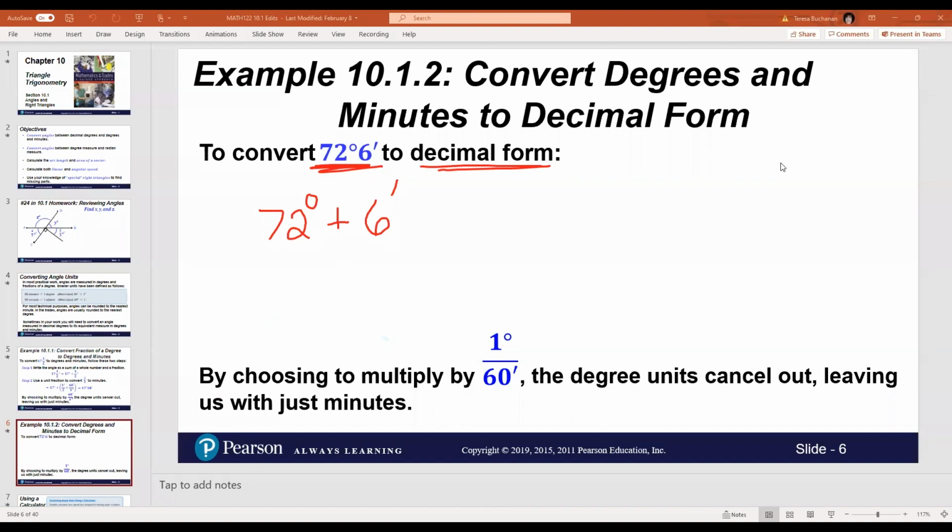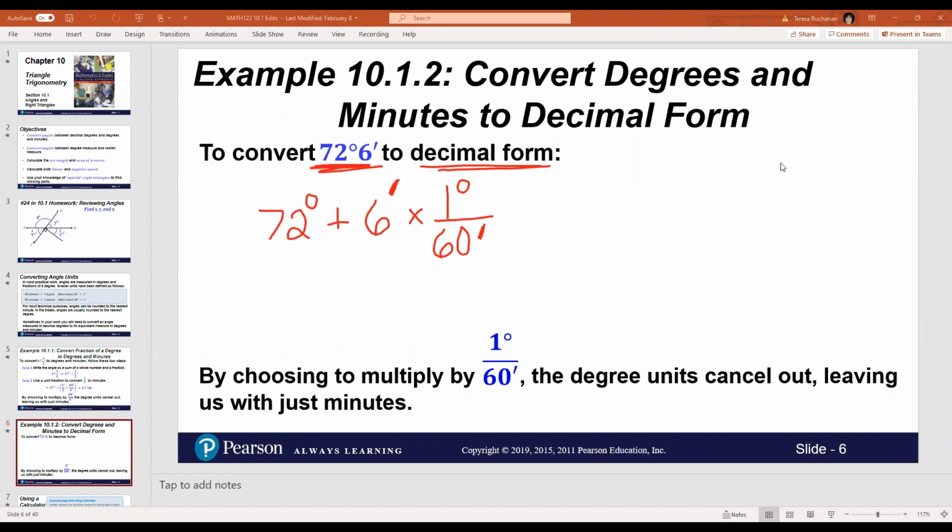Well, again, think hard about your unit multiplier. You've got minutes up here in the numerator. If we put some minutes down here, then I can engineer that cancellation. 60 minutes is equal to 1 degree. This is the unit multiplier equal to 1. Therefore, I will not go to math jail if I multiply my values by 1. Nothing changes except what I call it. But the size of that is not changed.